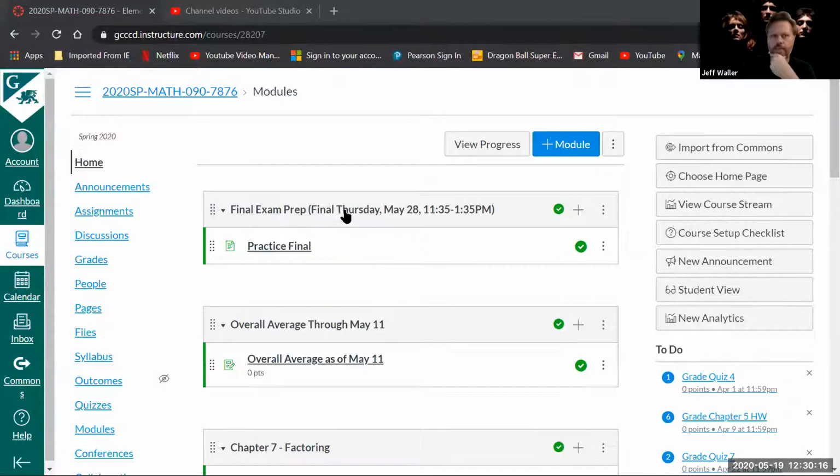Let me see. A couple of things I want to show you real quick. Let me just show it to you. Can you guys see my canvas? Yes. All right, so this is what it should look like for the most part when you log in now. At the top, I just recently added the practice final, as a reminder. You've known since the first day, or before, when the final is, but there it is again.